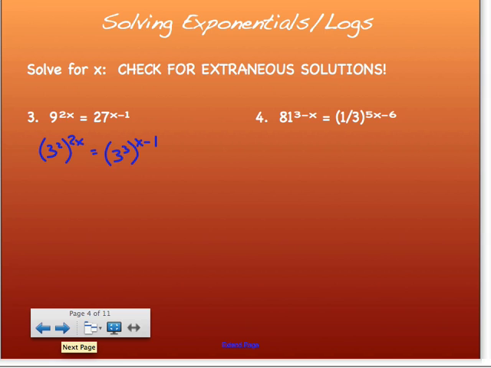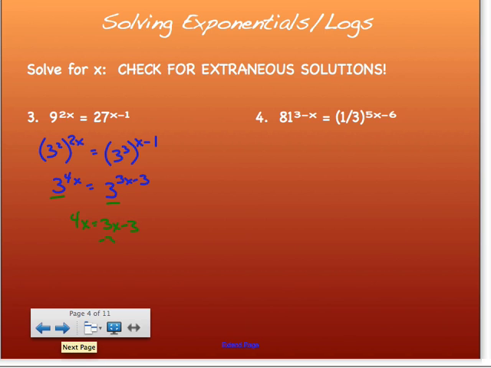And now, just like the last slide, I'm going to go ahead and simplify those exponents. 3 squared to the 2x, well, you're going to multiply because it's power to a power, so I really have 3 to the 4x is equal to 3 to the 3 times x minus 1. Just like the last one, you're taking 3 and multiplying it by the entire quantity, x minus 1. So I think I get 3x minus 3. And so if that's the case, again, I can see that I have a 3 and a 3. That must mean that 4x is equal to 3x minus 3, the two exponents.